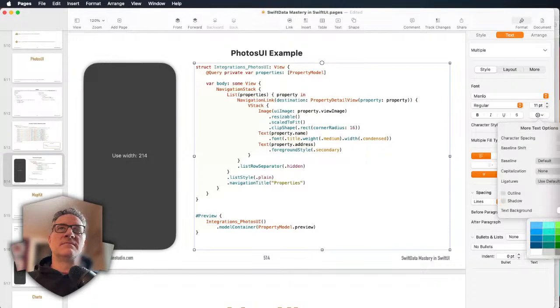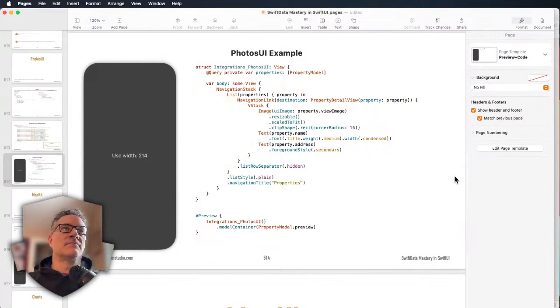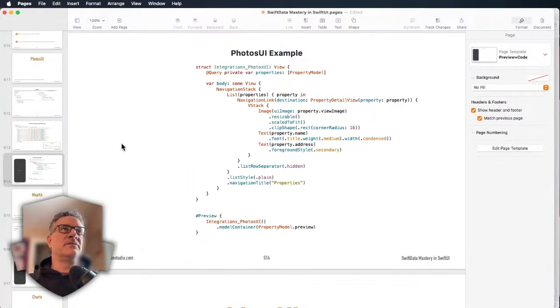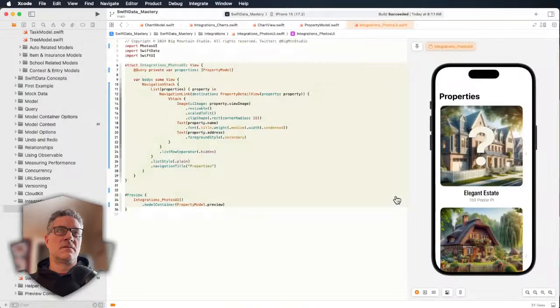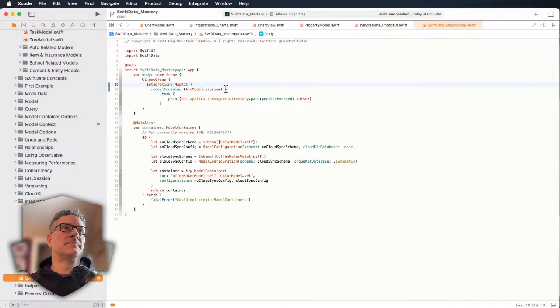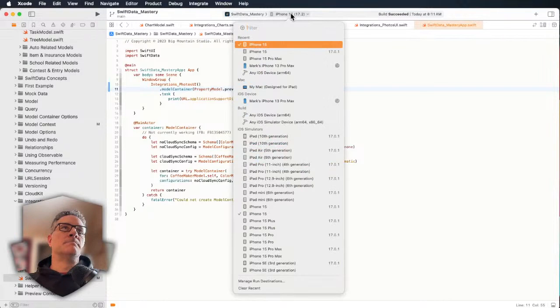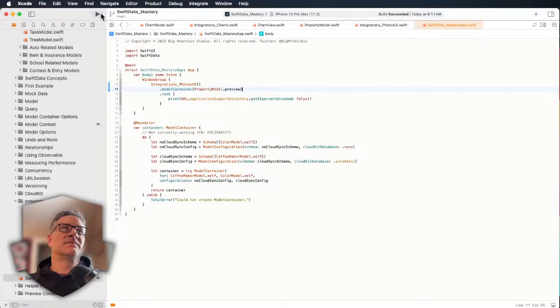Let's remove the background. And then what I'm going to do is actually make this a video. So let's record that video. In order to record the video, I'm going to grab this, hit my startup, run it. I usually use the Pro Max for the book.